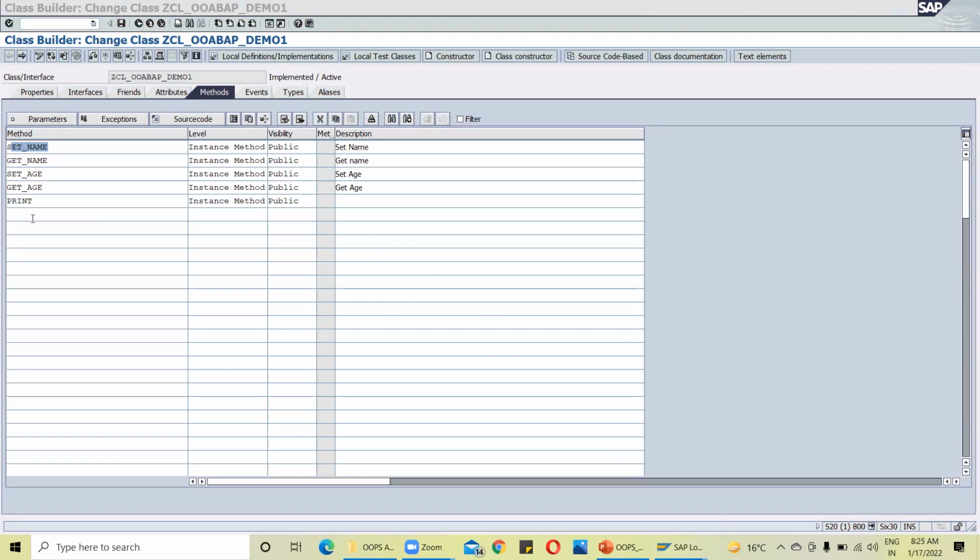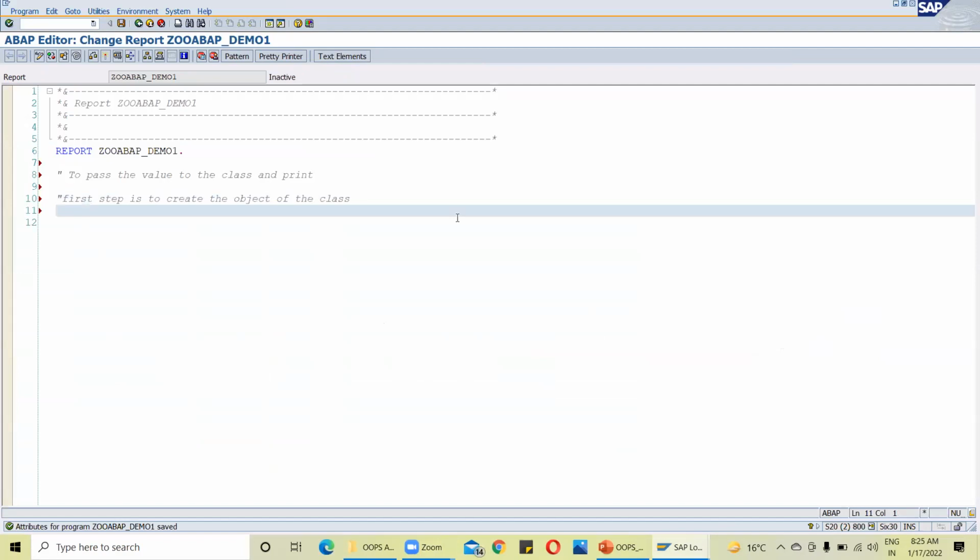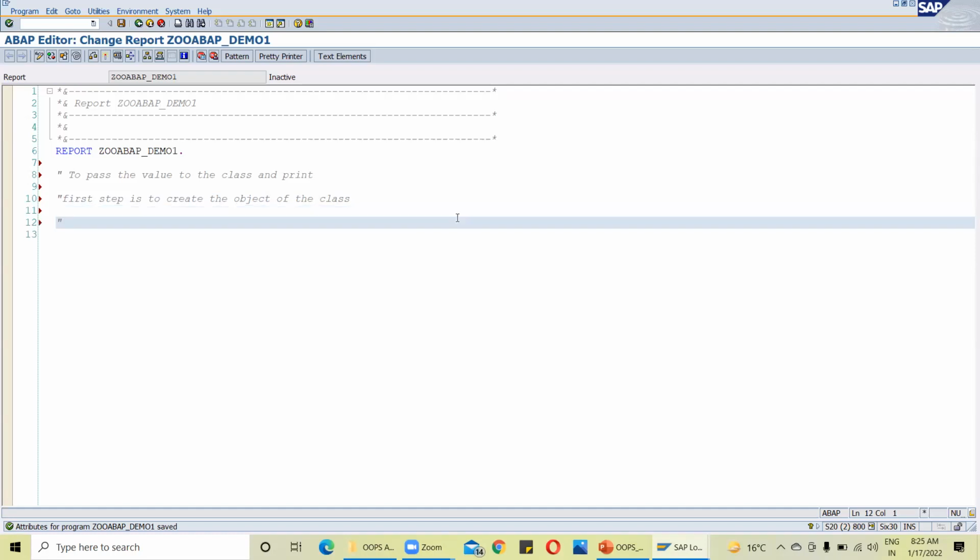Very good. Thank you for the confirmation. Okay. So I'm not using these four methods, only the print functionality. First step is to create the object of the class. When you create an object, the very first thing is to give the name of that object. There is a two-step process to create an object. One, you have to do the naming ceremony, give the name of the object.